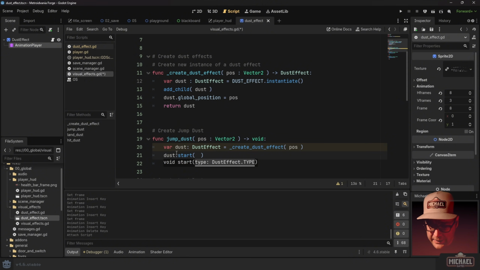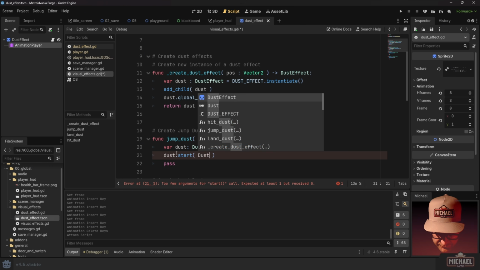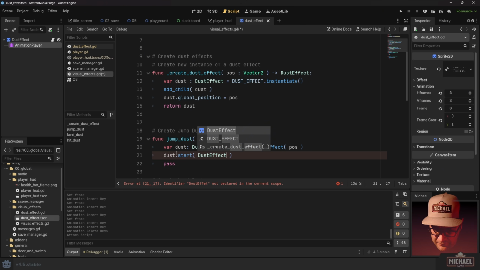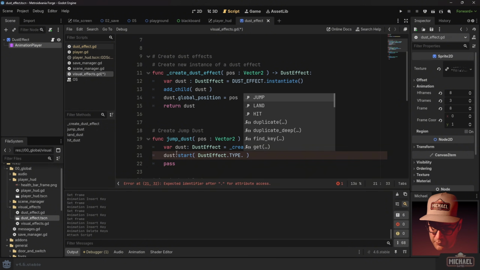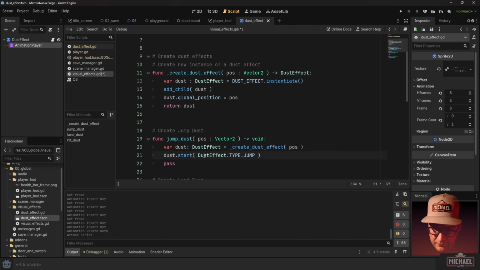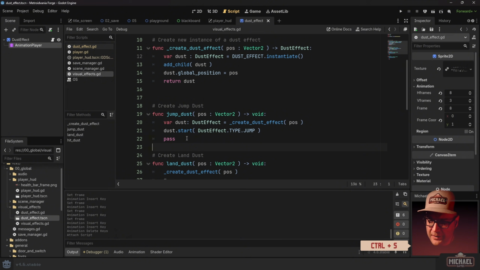And we can access that enum from within the dust effect by calling dust effect.type dot, and then we can say which one we want. So this is jump. There we go. So we just pass in that jump. So technically now, if we've got this set up, we should be able to see this dust effect.